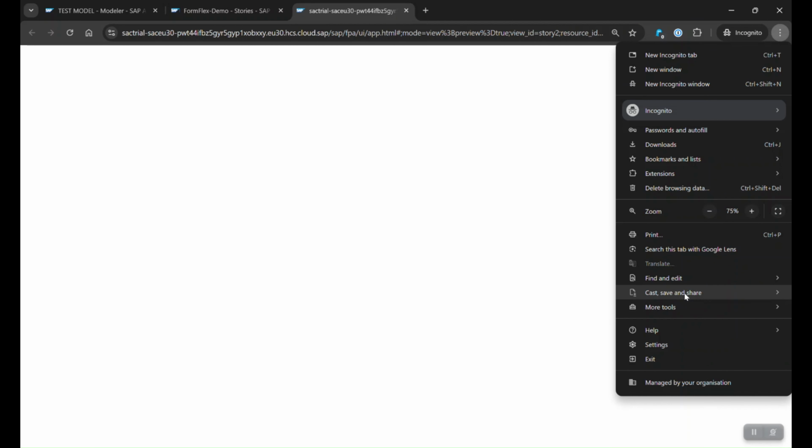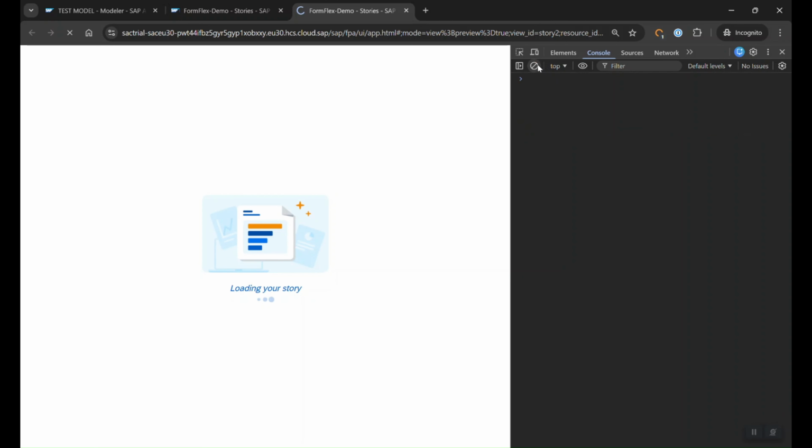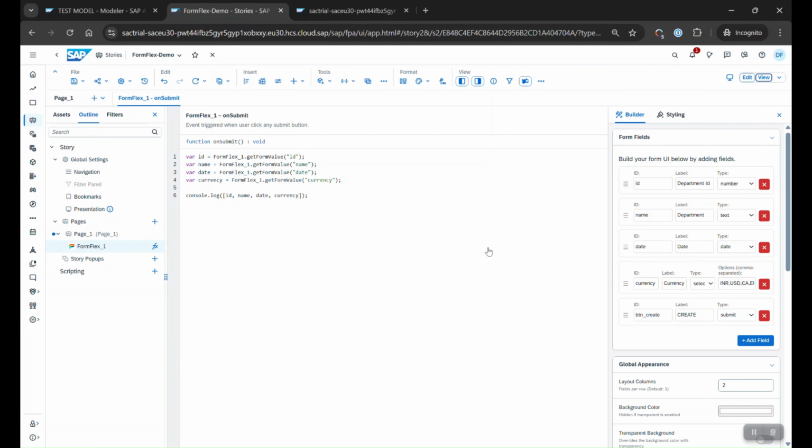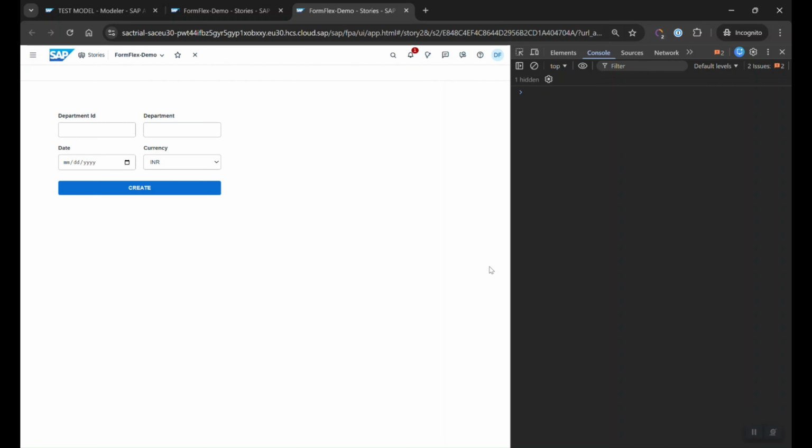Now let's view, and let me open developer mode also. So yes, it is loaded. Now if I click on create, I get nothing because I have input nothing.